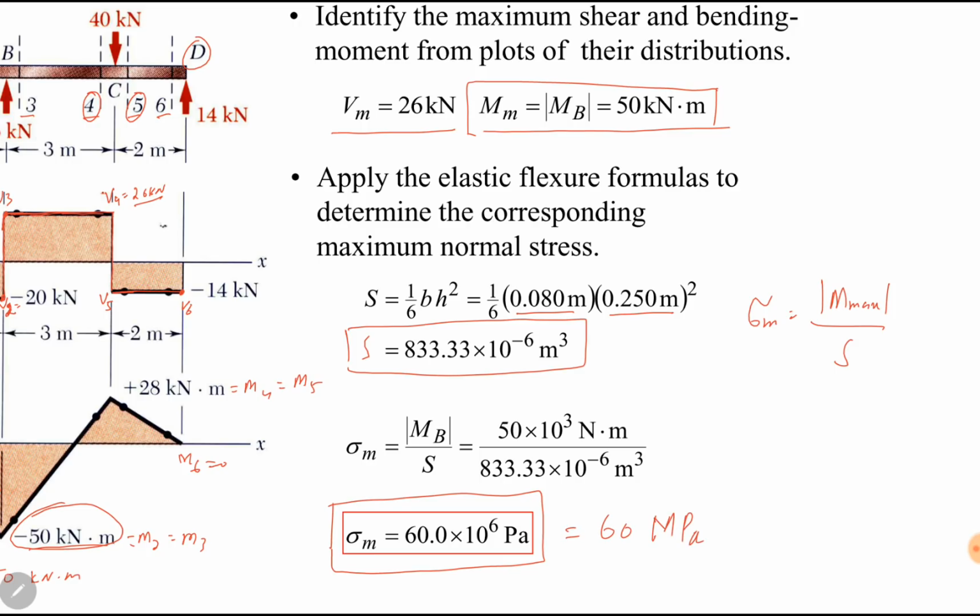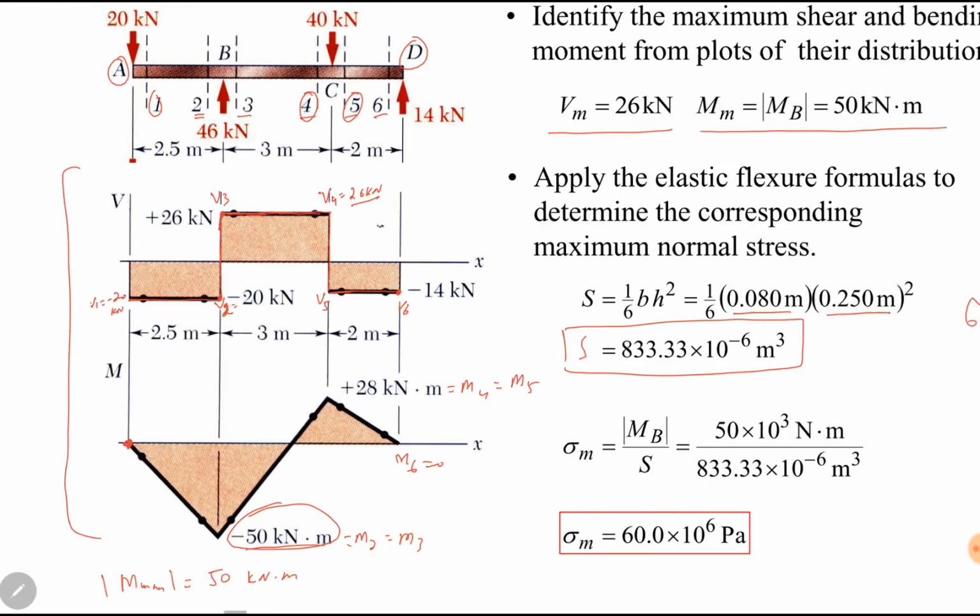10 power 6 is equal to mega. So it was very simple. First we have drawn shear force and bending moment diagrams, which was required in the problem. We sectioned the beam at different points at the right and left side of each force in the beam, because all the forces were concentrated. And then we have calculated shear force and bending moment at all the section points, and then we have denoted the numerical values on a graph paper, and we connected the points between concentrated forces.